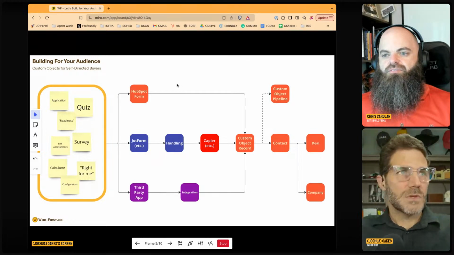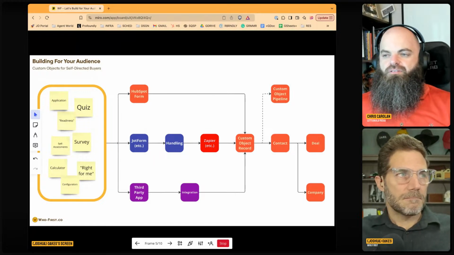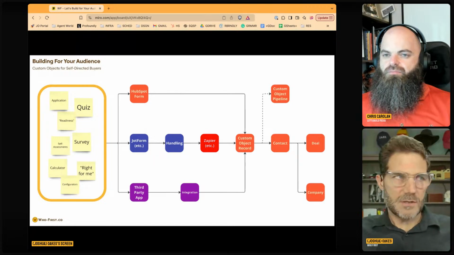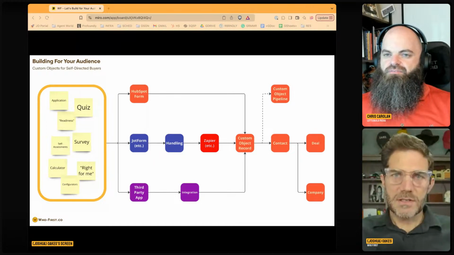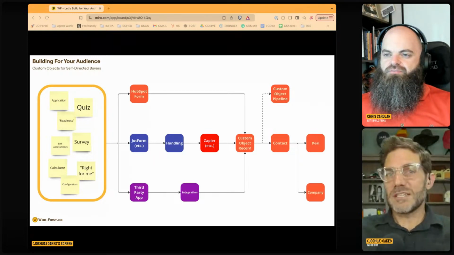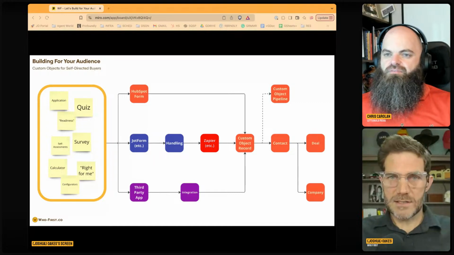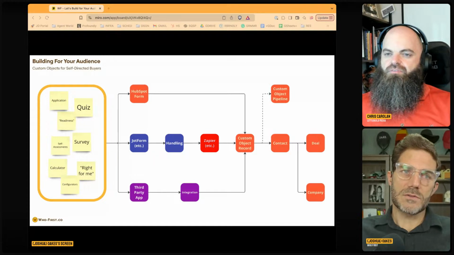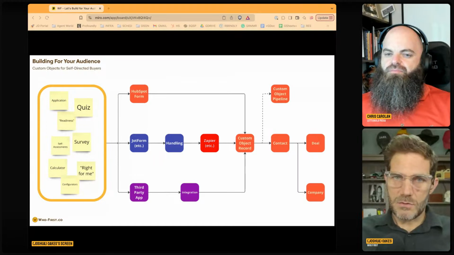But the key here is that if you want to carve out some position in their mind, if you want to be recognized as an expert in that field or context, if you want to be able to support the journey of your prospects, if you want to be able to understand what you're seeing out there from the people who come and interact with you, then you're going to want to capture some information and provide some value.